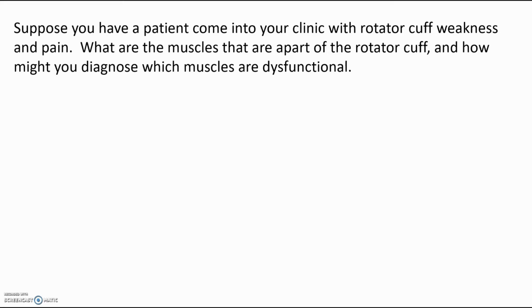Today I'm going to be taking you through an example having to do with the rotator cuff muscles. If you look at this problem, suppose you have a patient who comes into your clinic with rotator cuff weakness and pain. What are the muscles that are a part of the rotator cuff, and how might you diagnose which muscle or muscles are dysfunctional? To explain this better, let's hop over to Visible Body.